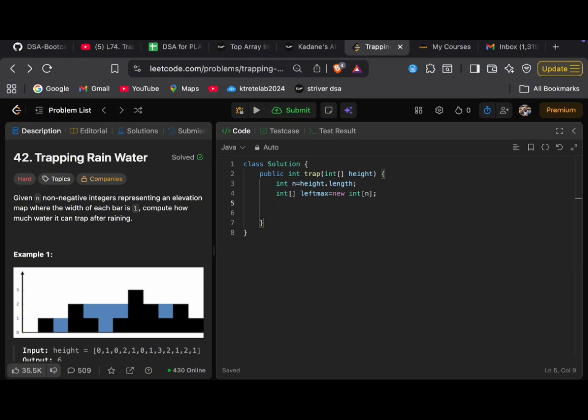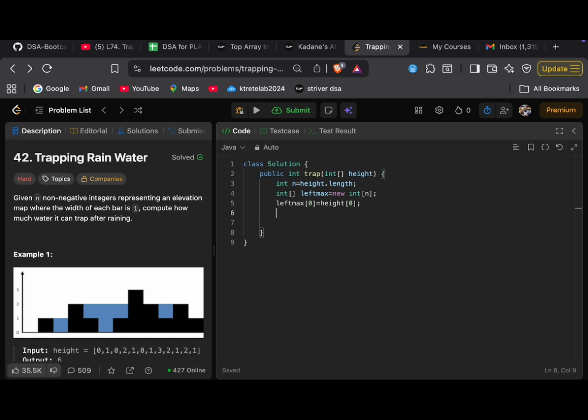The first element will be the same as the first element of height: leftMax[0] equals height[0], as arrays start with index 0. The leftMax is an auxiliary or helper array, which I explained previously. So the first element is filled.